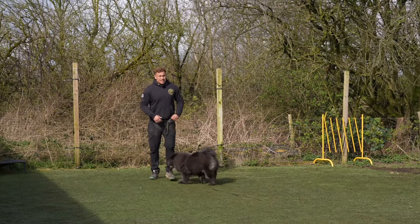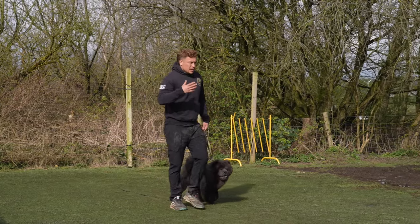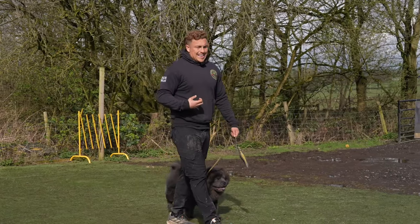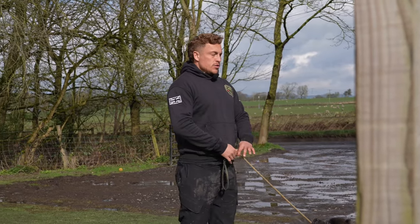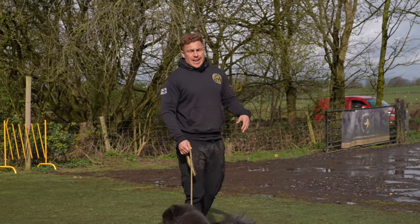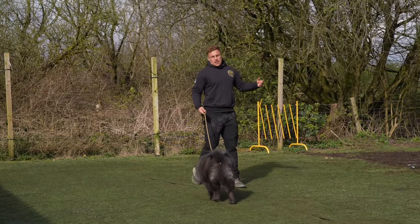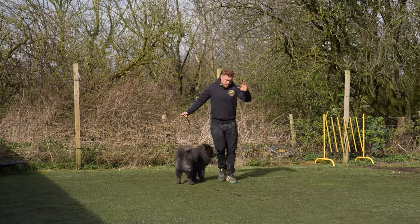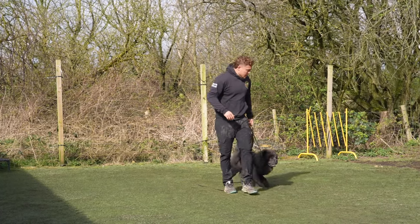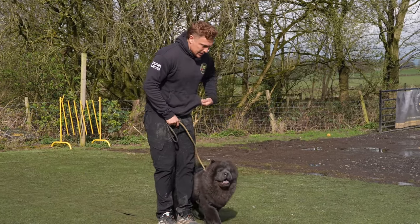Good boy. Again, a couple of distractions coming in. This is his first session. I want as little distraction as possible. I want to get this sort of behavior second nature before I start introducing a greater draw. And even then, when I do, I want fabricated draws. So stooges helping me out, friends and colleagues here, and it might be your friends and family at home. Good boy, good lad. That's what we want.